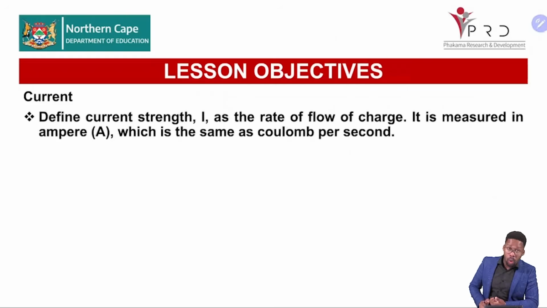Number two, we are going to look at the units that we use to measure current. And those units, they are amperes. Number three, we are going to look at the device that we use to measure current. And the device is called an ammeter. So in an electric circuit, when you see an A, then you know that this is where we are measuring the current. When you see V, you will know this is where we are measuring potential difference.